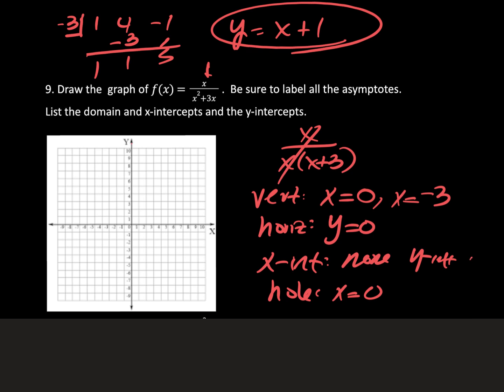So draw your asymptotes. One at 0, one at -3. The horizontal asymptote at y equals 0. And there's no intercepts, so we're going to punch it in the calculator and see what the graph looks like. I get a curve here, and there's one mistake on the graph because there's a hole at 0, that means there cannot be a vertical asymptote at 0, so there's really not a vertical asymptote there, but there's a hole in the graph. So when you draw that graph, and you get to 0 right here, there's a hole there, and just finish your graph.